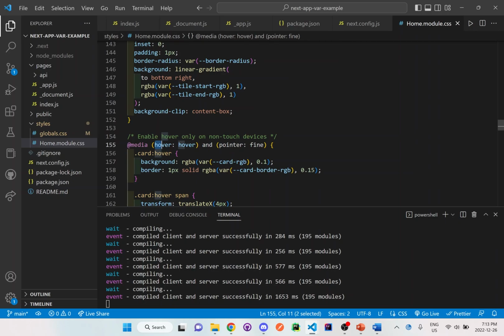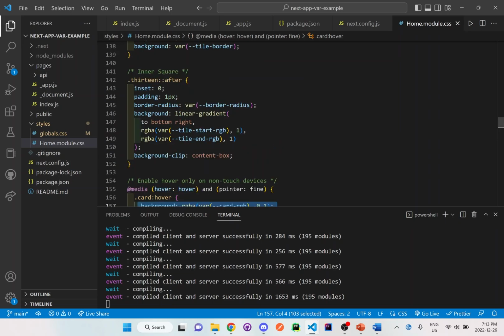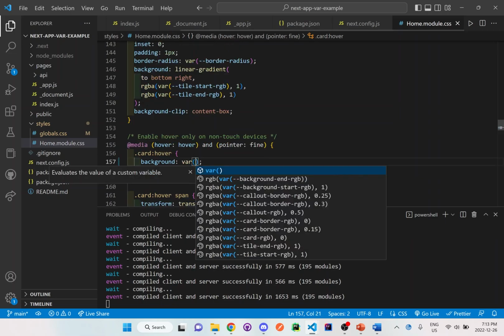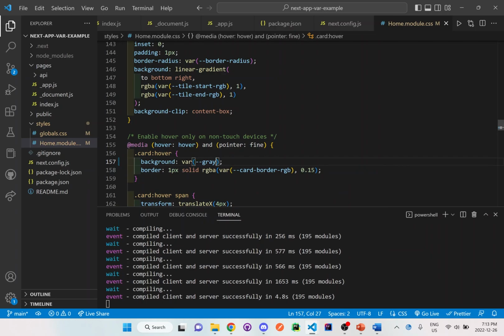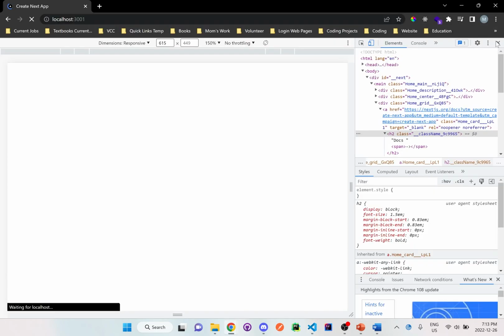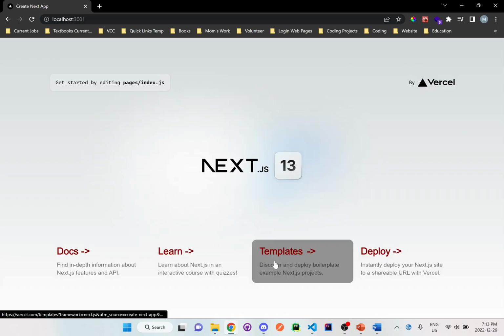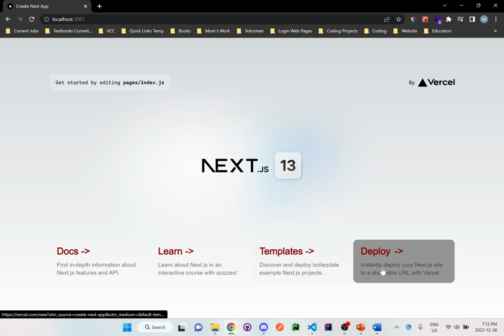Okay, so it looks like it's because of this hover already on a dot card, causing these overridden issues. So what we need to do, if we want to change it, let's try doing this. I'll change the background for this to var(--black). I'll just put gray. Save it, and I'm gonna refresh the page here. And I'll have to close that. Alright, so it does work. It looks like it was just being overridden from already pre-made styles.